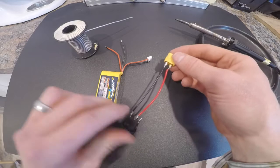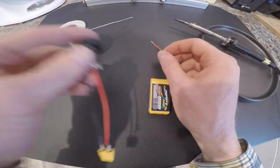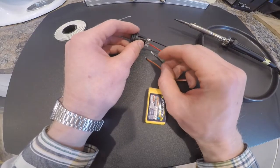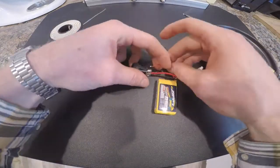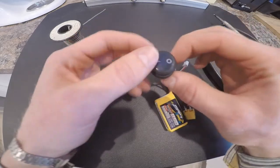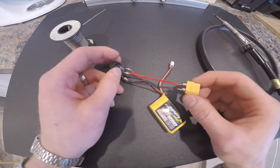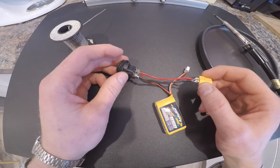You can see I've soldered those on. I'm going to be hooking up our positive terminal on the battery to the positive on the other side of the switch, and then hooking our negative to the negative side. We want to be really careful we don't let these two terminals touch — we could short out our battery and have some big issues. So we've got that all soldered up now. When we turn the switch on, power will flow to the switch itself but also to this connector, so that when the switch is off there will be no power in this connector. Now I'm going to go ahead and paint on our liquid insulator so that we have no issues with shorting out or things sparking.